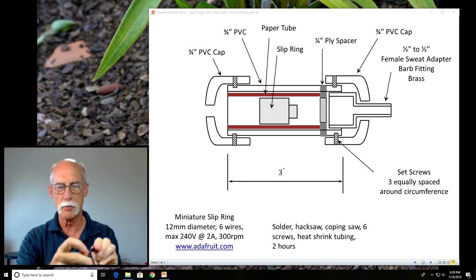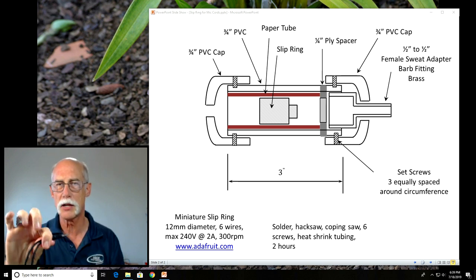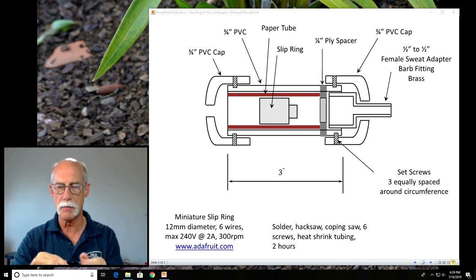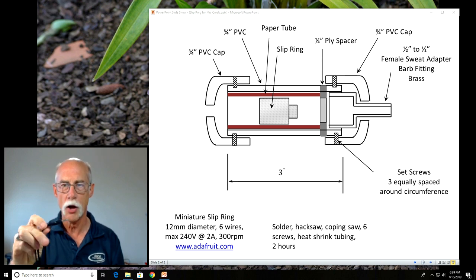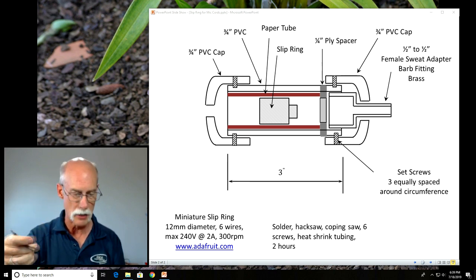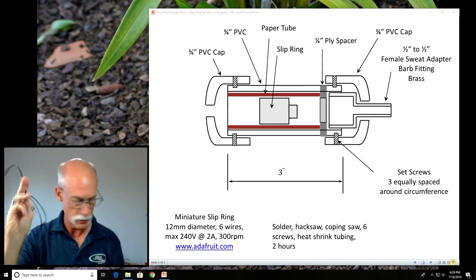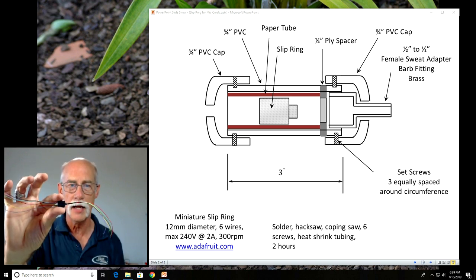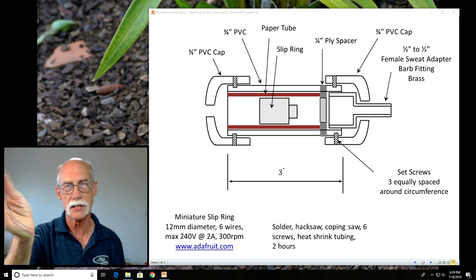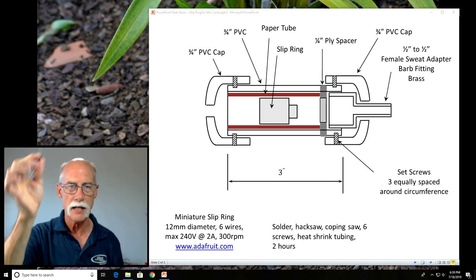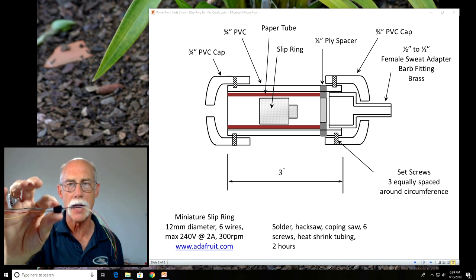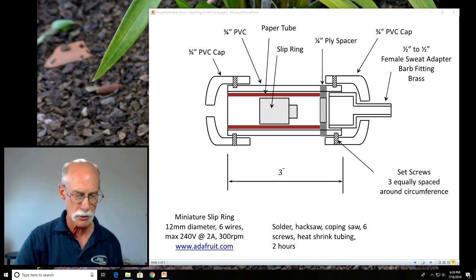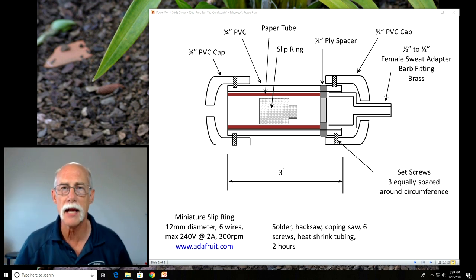And then since there will be a wire cut here, just put some heat shrink on that in order to close it up and make it look nice. You can use anything else. The idea was go cheap, so I did. The most expensive part here is the slip ring. It's $17 online plus $6 shipping. It's $23. This is the only high-tech thing you have to buy online. Everything else you can obtain locally.